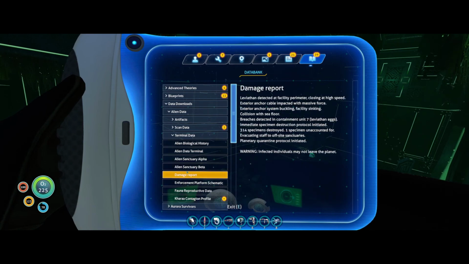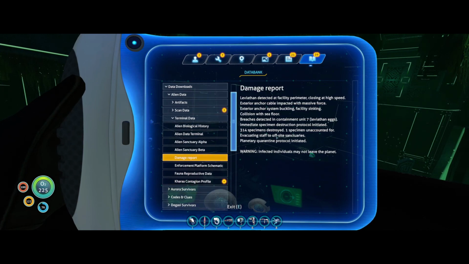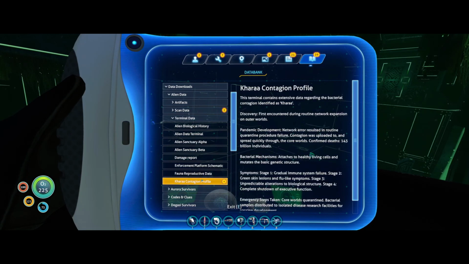So, I'll take this a step at a time. This is alluding to that scan of the sea dragon skeleton that I scanned earlier on. Remember it said that it had massive head trauma? Yeah, that's because it came and essentially took this out. They said that they had Leviathan eggs in here. That specimen was also in the egg laying stage. So, using context clues, we can infer that it attacked it because they stole its eggs. Pretty wild stuff. It's also saying that it was looking to destroy all of the specimens, and then they started evacuating staff to off-site sanctuaries, which are the sanctuaries that I raided in the last video.